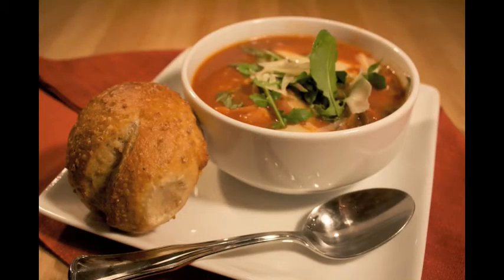Well, you cannot go wrong with this hearty Italian chicken soup on a cold night. Just get a nice crusty roll and you will be so happy.